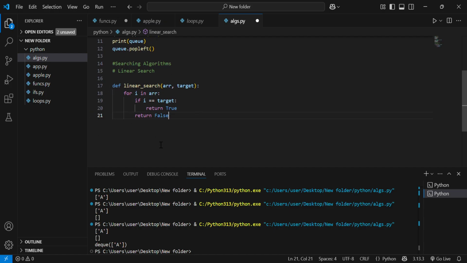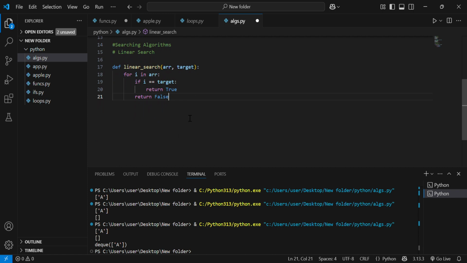So let's go to another search algorithm, which is called binary search.